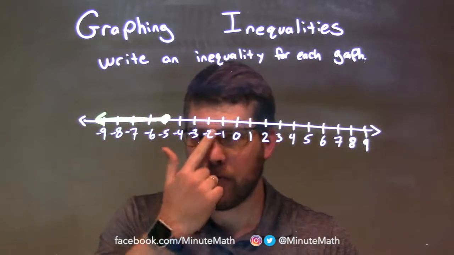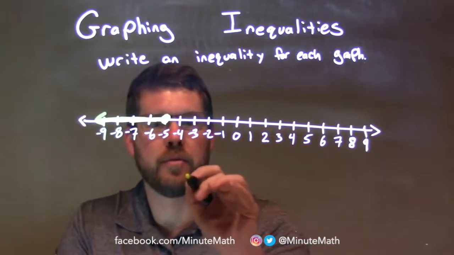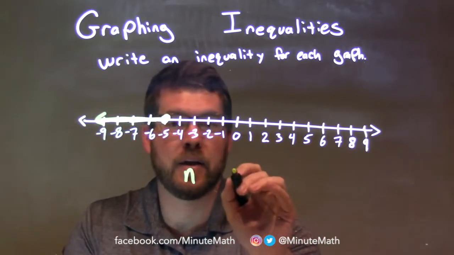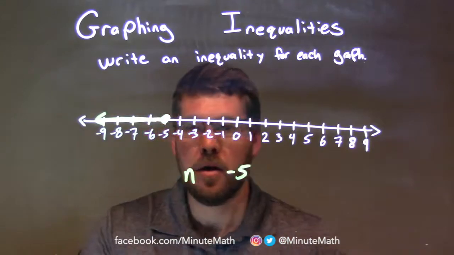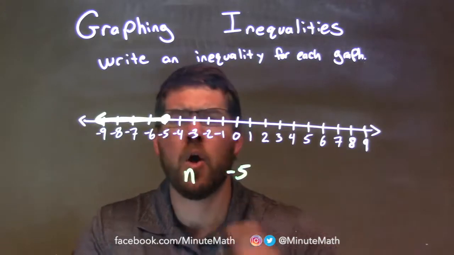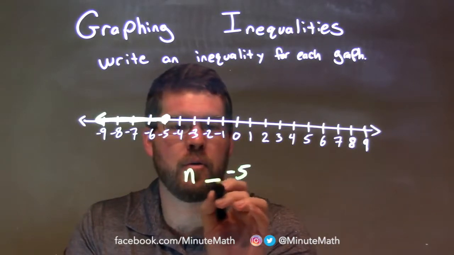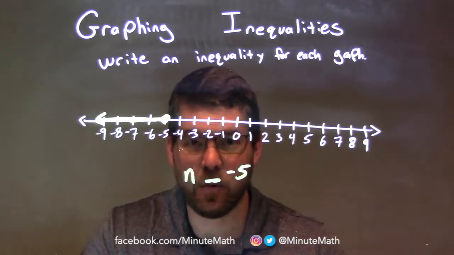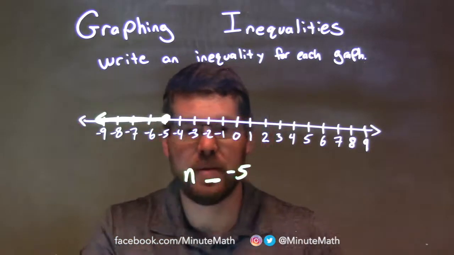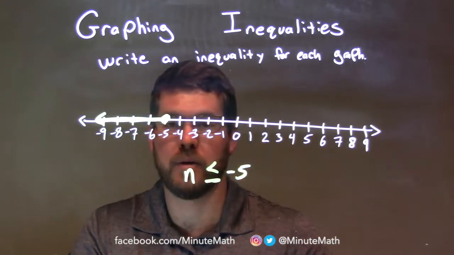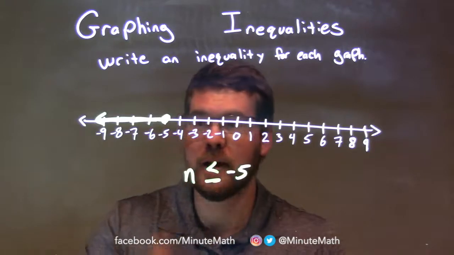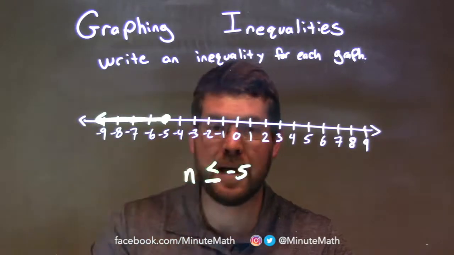So we're given this graph. I'm going to pick a variable, start with n, to represent the graph. I notice my starting point there is at -5. So now the only thing I'm really looking at here is what symbol is in between. We have a closed circle at -5, so I know I'm going to have the bar underneath showing that it can equal -5. Then we're shading to the left, so n is less than -5, so less than symbol right there. And that's it. Our graph is now matched up with this inequality. n is less than or equal to -5.